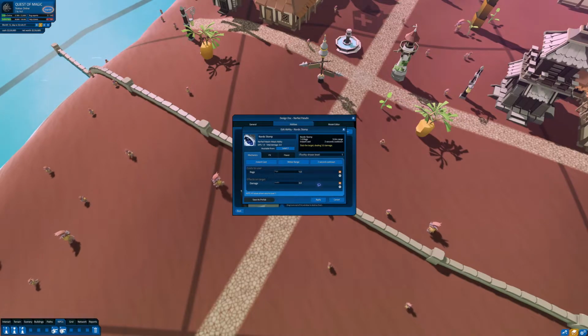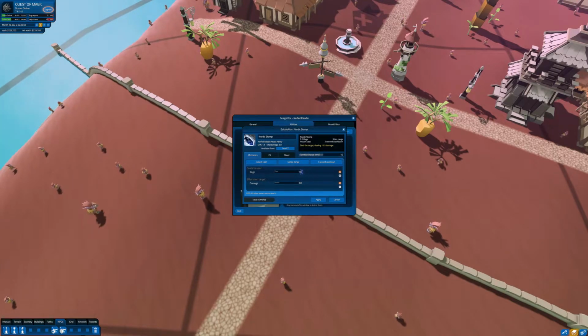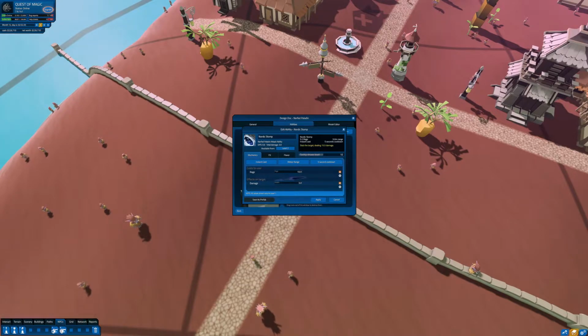Let's make this just... Actually, okay, let's go to level 10. Let's put this at level 10 and see what it does. Level 10 is 15 damage, 1 second cooldown. Oh, 2-second cooldown. Let's give it a 5-second cooldown. Let's give it 51 rage.